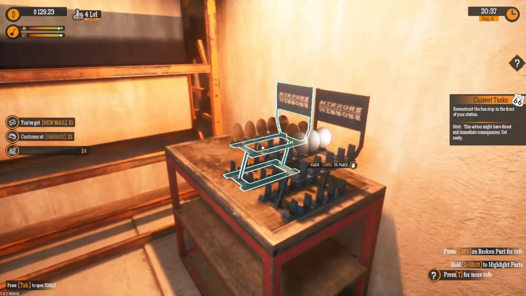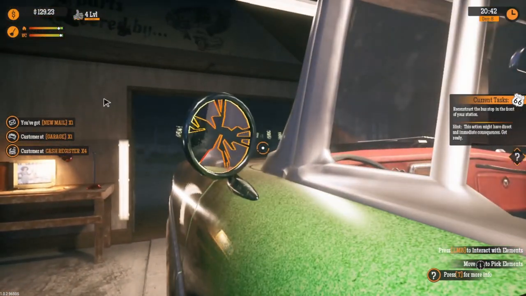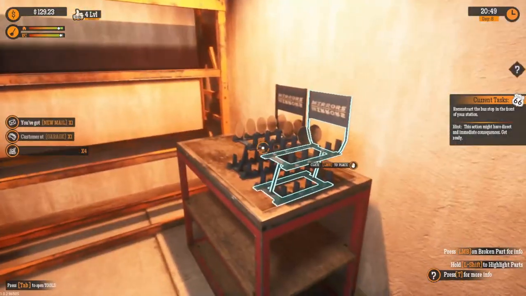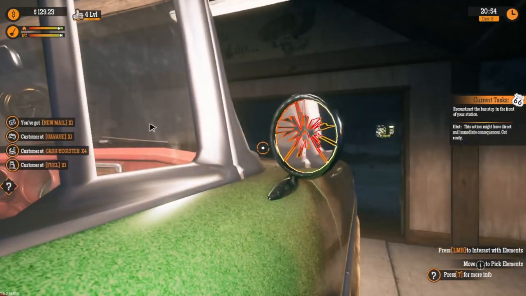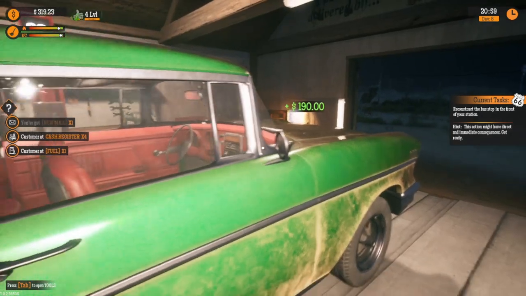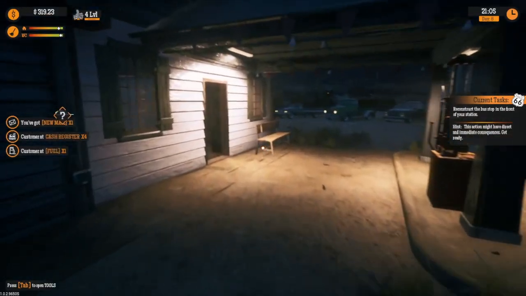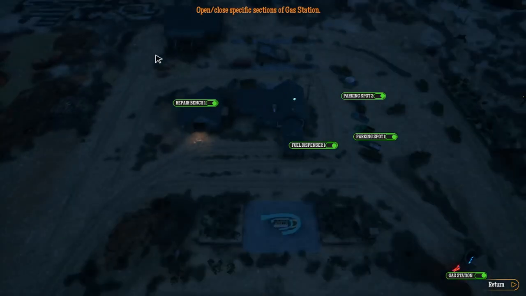Two mirrors. Amazing. Okay, I wanna... How do we... I gotta get in there, I gotta manage this. I need to close the garage for right now.